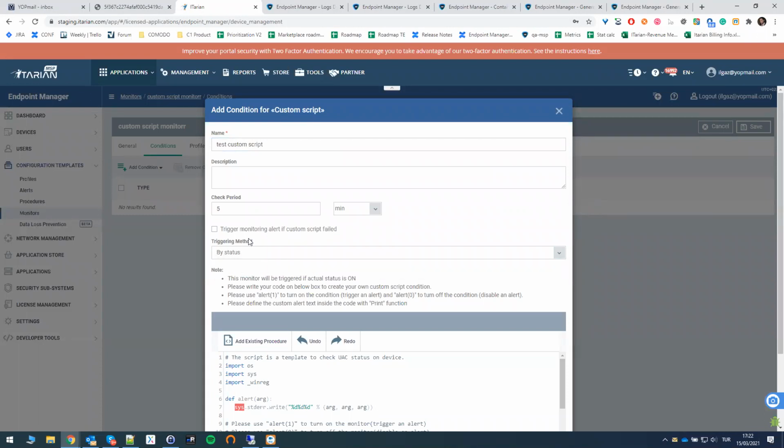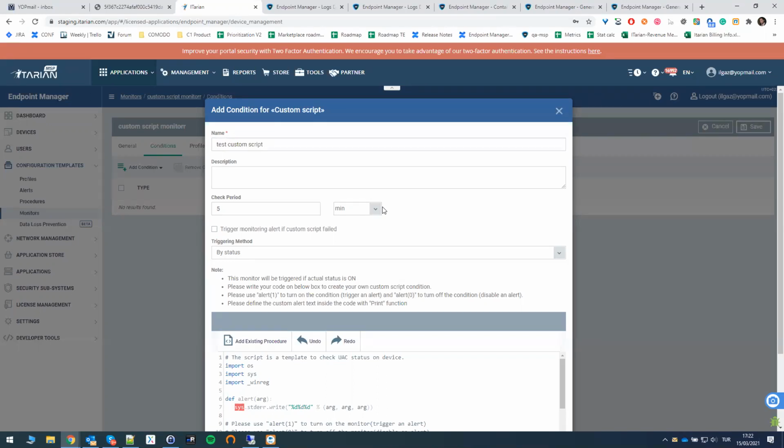Which means that currently, whenever a custom script monitor is run on the endpoint, and if the alert is on, I mean, if it is triggered once, you need to wait for the alert to turn off and turn on again, and only then you will receive a second alert.